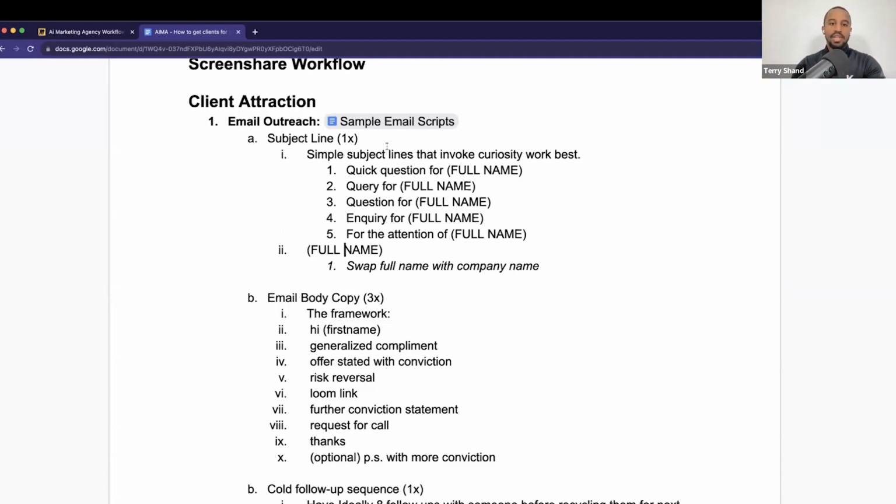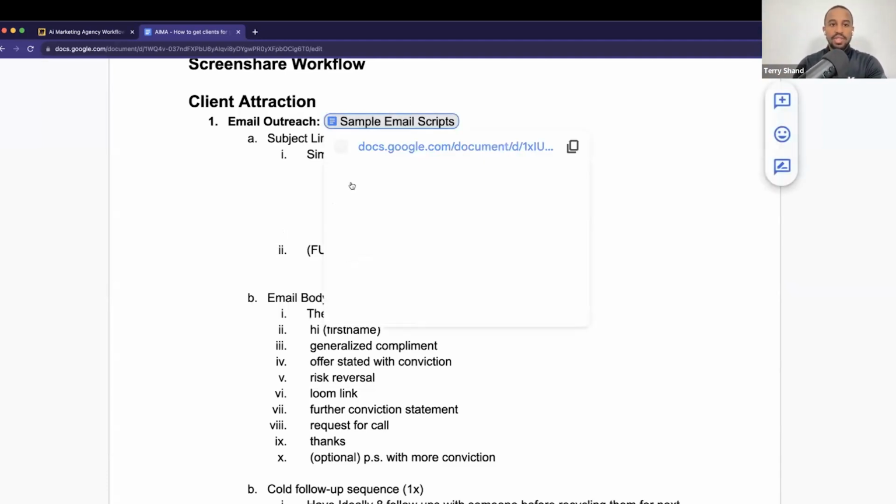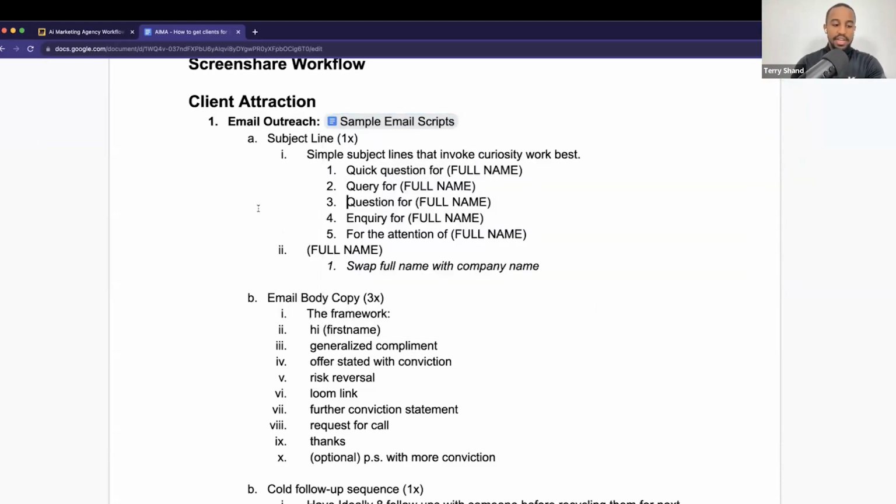So a lot of these templates that I'll show you guys were tested, and once they found a winning combination, they maxed that out. But the beauty of cold email is that there's only a couple of things you have to get right: your subject line, what you write in the email, and then your call to action and your follow-up. Follow-ups are really easy. Follow-ups are not these long, complex emails.